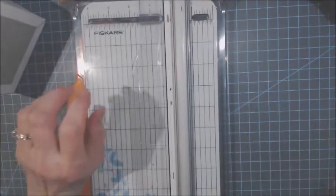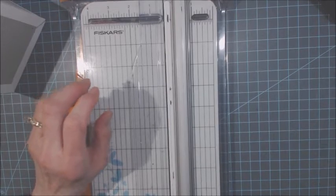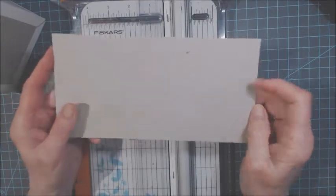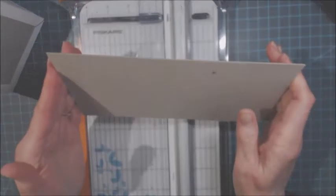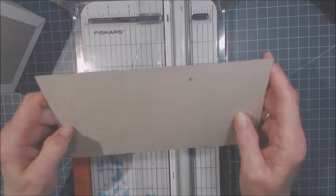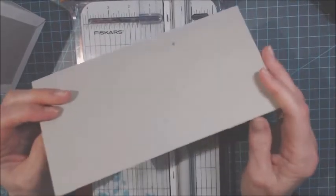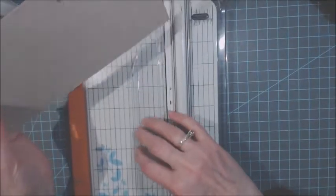Now, what I did on mine is, let me get my card chipboard here. I had a paper packet that had this really neat chipboard already in it. You don't have to always go buy chipboard special to do things like this. Just find it in paper packages or cereal boxes, whatever you want. This is a medium weight chipboard, so it was easy for me to cut it on my trimmer.